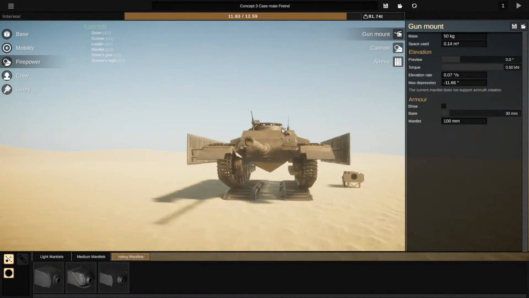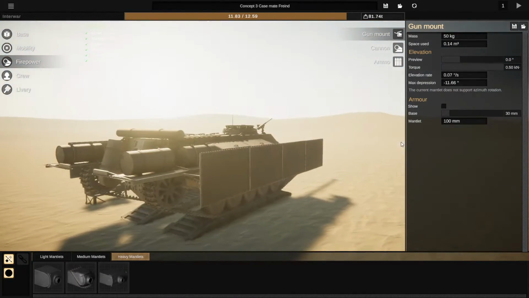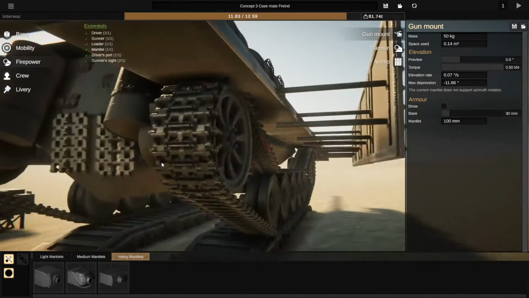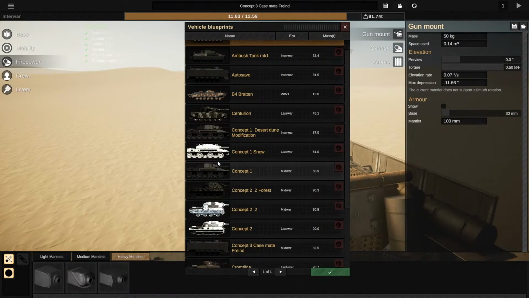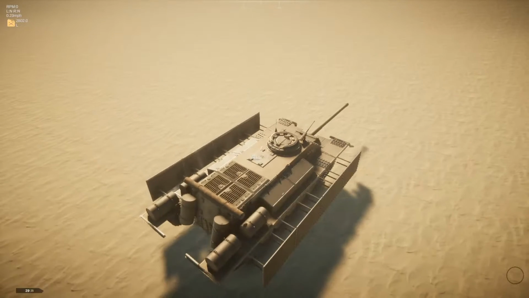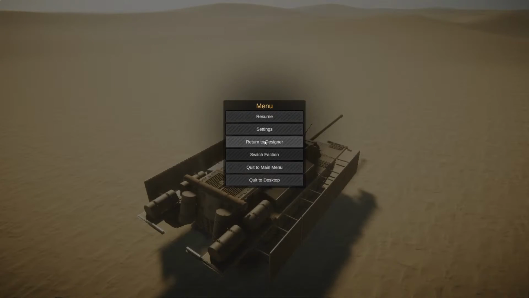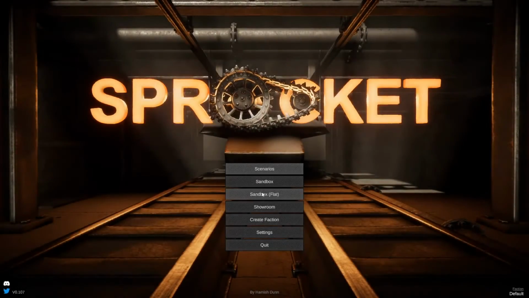But hey, that's Sprockets, guys. Hoping you guys actually have enjoyed this. It's been a little bit of a preview. Yeah, the game's alright. I think the last thing we can do. Wait, can I spawn? No, I can't. But let's. Last thing we're gonna do is sandbox.